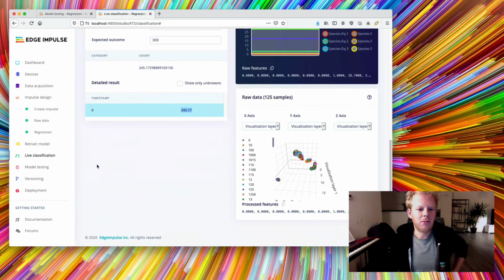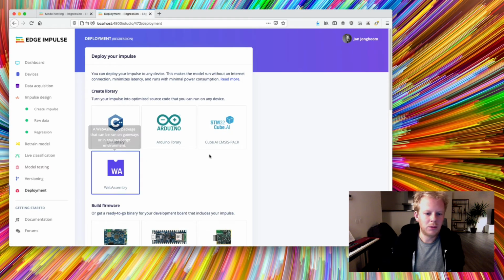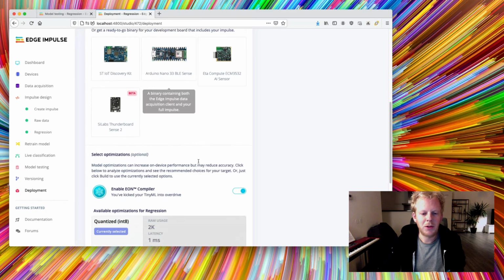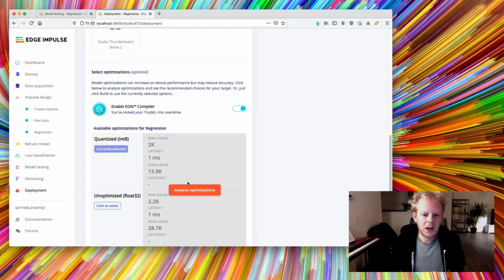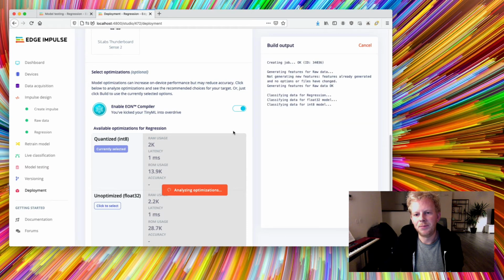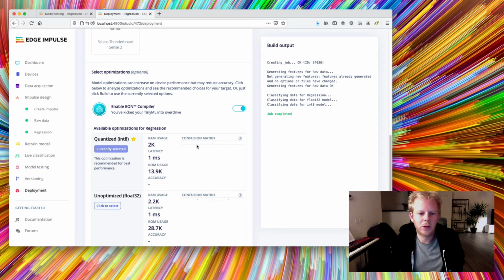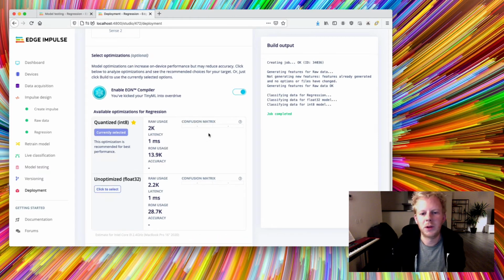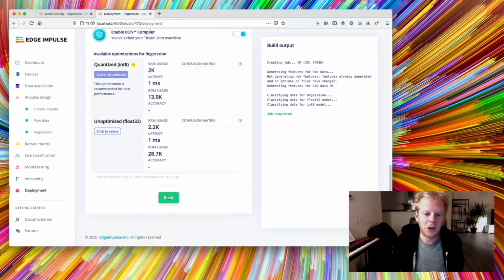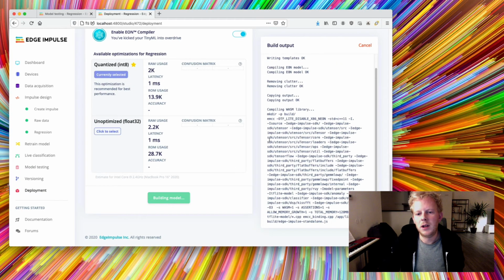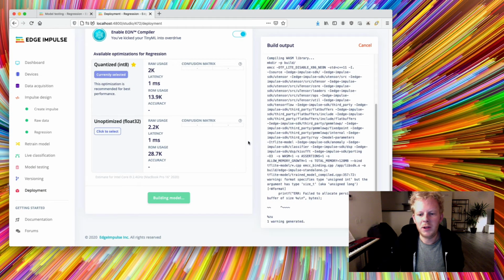So that's regression. Does that work on device as well? Well, let's try it out. With the WebAssembly view, naturally we can show everything except we don't really have an accuracy percentage or anything. We don't have a confusion matrix either, so that's something that we think a bit about. But we can compile with EON. Same as always, so let's do a WebAssembly build.